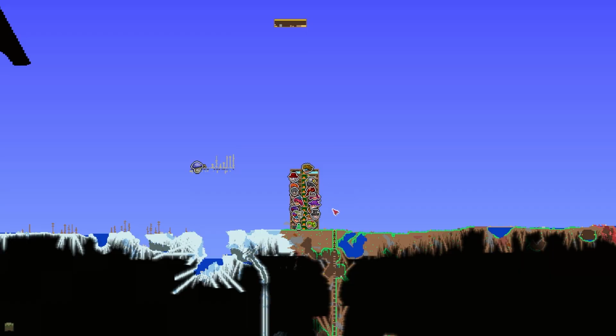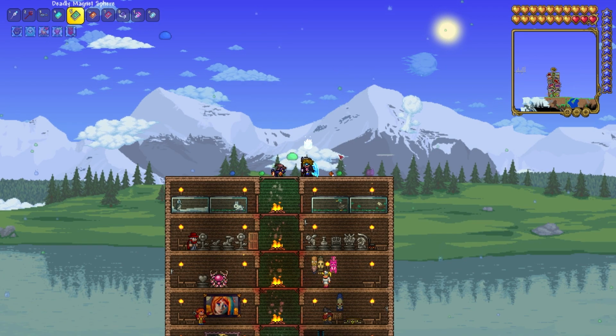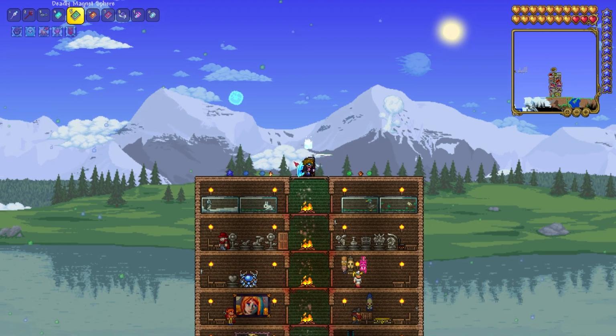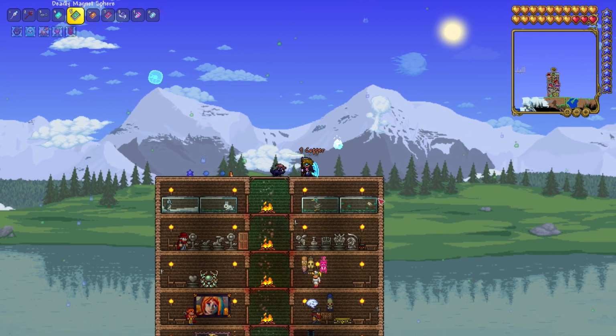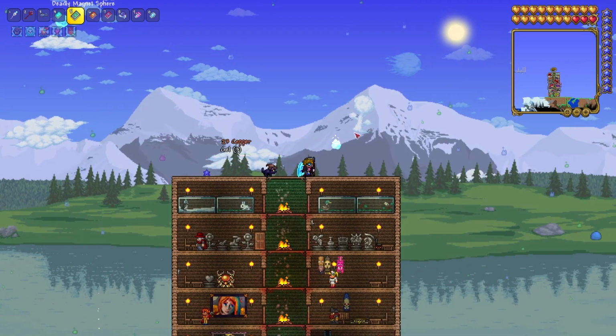If you don't have a cloud, the goal of this is going to be to get up here into the space area, which means you're going to need a bunch of blocks to either stack yourself up there or just be able to get yourself high enough to be able to fly up there with rocket boots or something like that. Either way, a cloud makes this a whole lot easier, but if you don't have a cloud, again, for whatever reason, you're going to have to stack yourself all the way up.